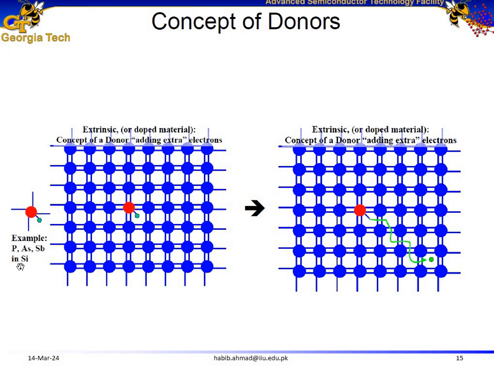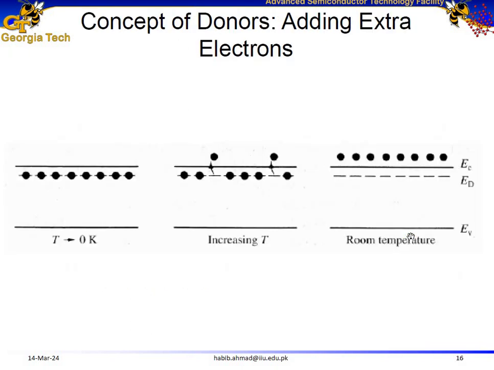We need pentavalent impurity for n-type doping of silicon. For example, phosphorus, it has 5 electrons in its outermost shell. 4 of its outermost shell electrons make bond with the neighboring silicon atoms, and the 5th electron is loosely bound to the nucleus of the phosphorus. And with the slightest amount of energy, for example at room temperature, at thermal energy, this electron can easily flow inside the semiconductor. It's called free electron.